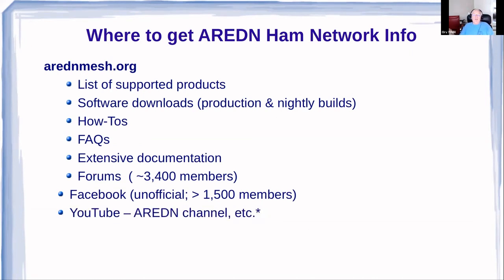There's a lot of information on AREDN, but the little asterisk there is for me to remind you that if you find something there that's more than maybe 3 years at the most out of date, give it a pass and find something more current. We're going to try and see if we can get some of the videos about putting broadband Hamnet on WRT54Gs taken down and kind of reduce the noise level. We'll see how that goes.